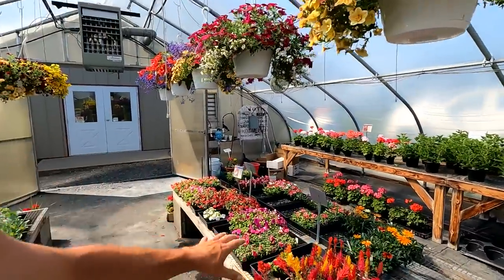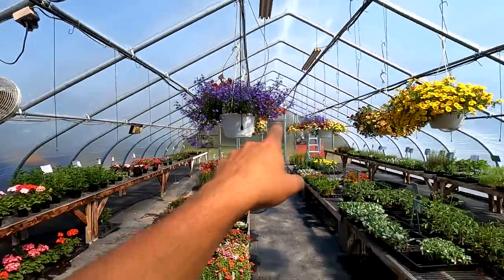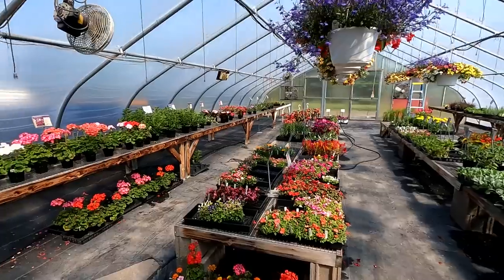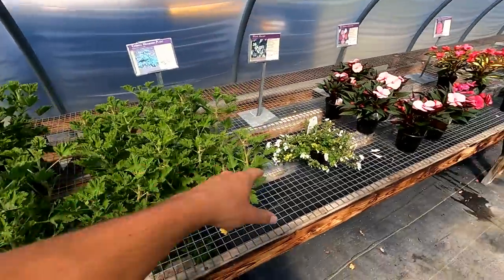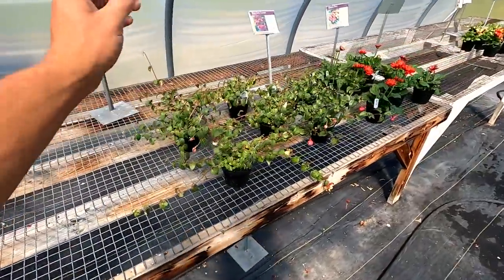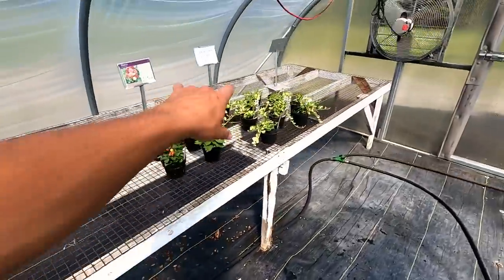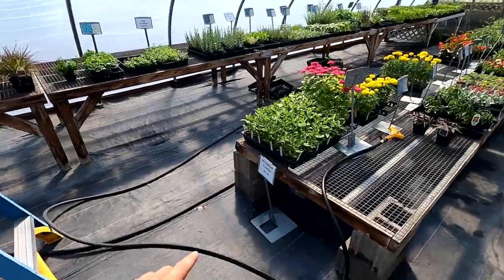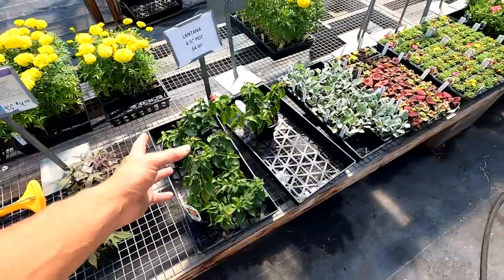The season is coming kind of to an end now — we're sold out of a lot of stuff, so it's not as full as what it was. We did have over four rows of hanging baskets and now we're down to not even two full rows. Here's our geraniums. You can see all the signs we have — everything for sale: geraniums, one Bacopa left, New Guinean Impatiens, Sun Impatiens, Verbena, Fuchsias, Gerber Daisies, Vincavine, Euphorbia, Prince Tut, Zinnias, Sweet Potato Vine, and Lantana.